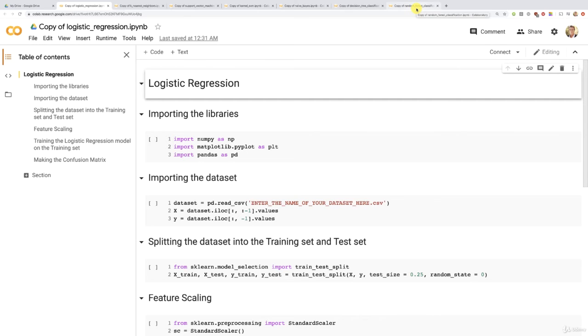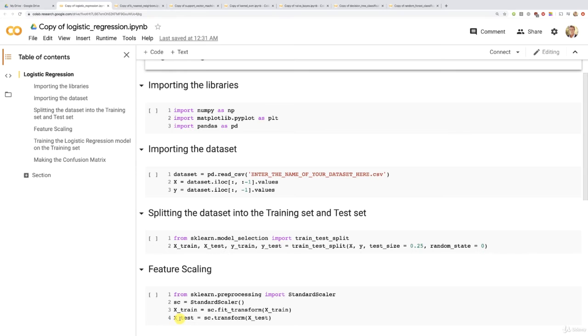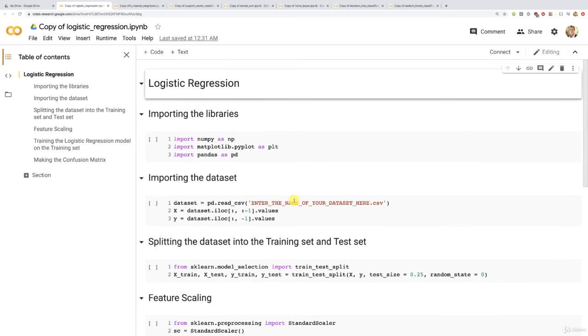All right, great. So now they're all copies, therefore we can modify them. Let me just show you once again how I modified the original classification codes we made before into these new, more simplified ones, which will get you the accuracy quickly and efficiently. So the data preprocessing phase I kept exactly the same, including the feature scaling applied to xtrain and xtest. But here I put a template name and highlighted that you have to enter the name of your dataset here. So that's what we'll do, I'll show you. But that's the only thing that was changed.